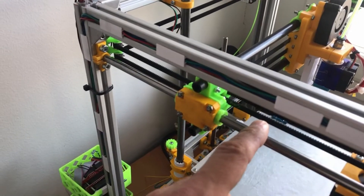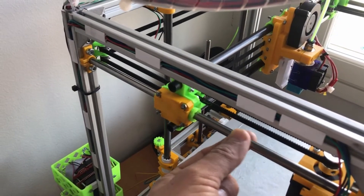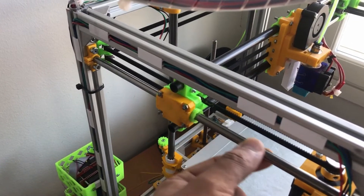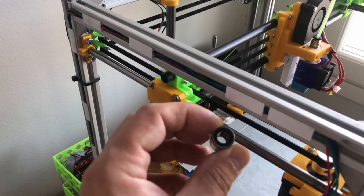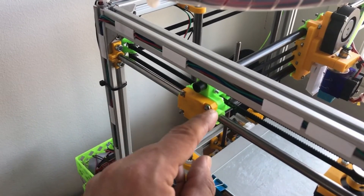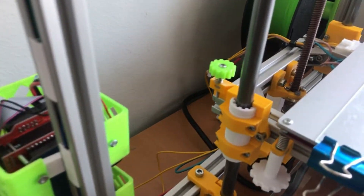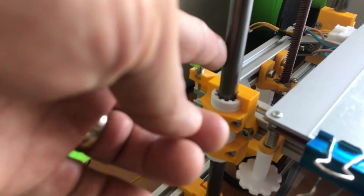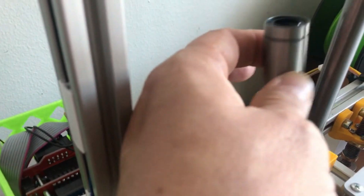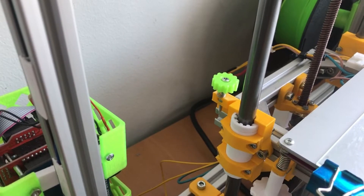I had a similar problem in that I didn't buy stainless hardened steel for this axis — this is steel but it's soft. The LM8UU metal bearing I tried first carved and damaged this rod, so I replaced it with a plastic bearing. I have a similar solution on the Z axis for the very same reason. That rod is a 12mm steel rod and the LM12LUU bearing would carve it, so I made a replacement. I cannot recommend these replacements yet since I don't know how well they will work long-term, but so far so good.